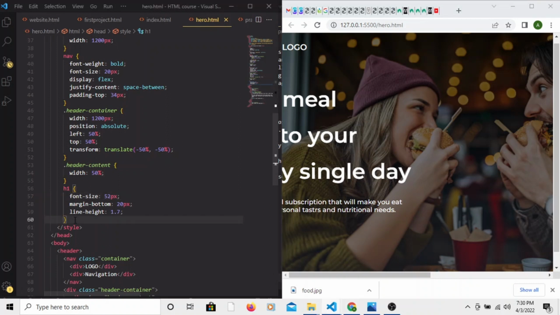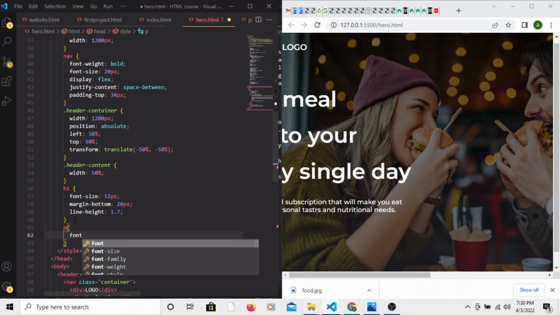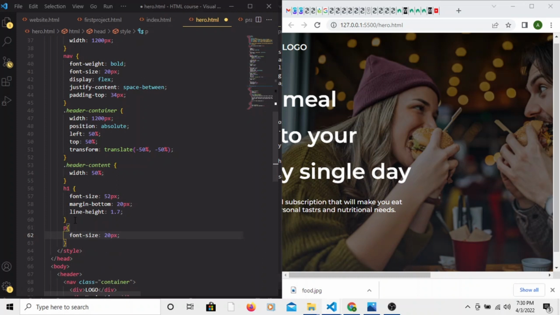So right now, the next one I'm going to be styling is the paragraph tag. The paragraph tag is going to have a font size of, let's say, 20 pixels. And also a line height.